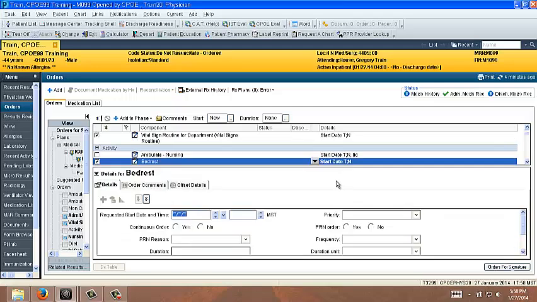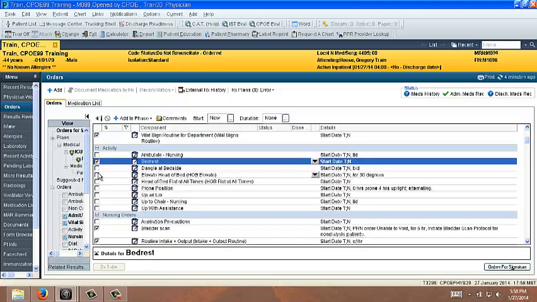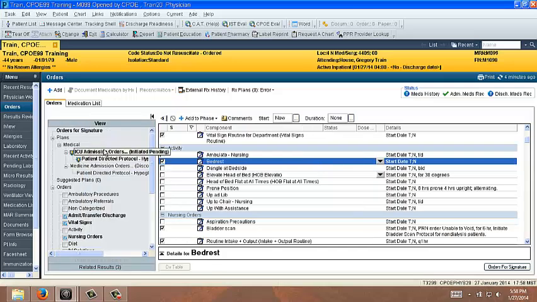and then I can open up the details for that order. If I want to compare the orders of my power plan to orders that have already been signed for this patient, there are 2 ways in going about doing that. First, I'm going to collapse my details to be on my power plan. I know I'm on my power plan because my ICU admission orders is highlighted over here.